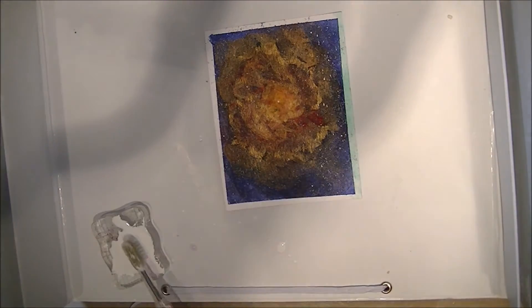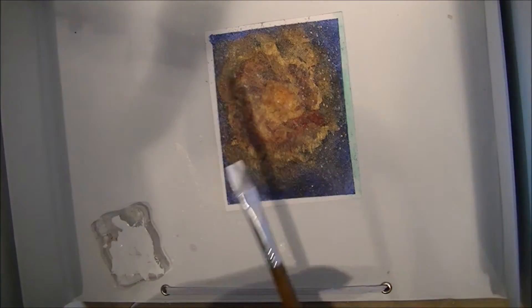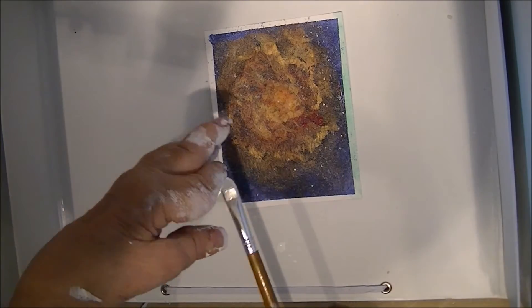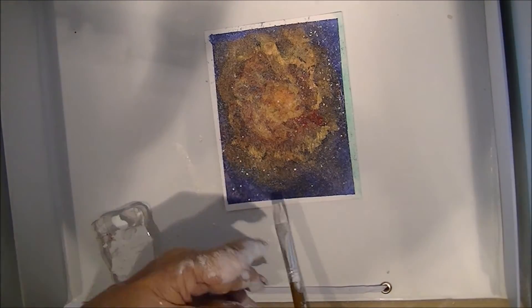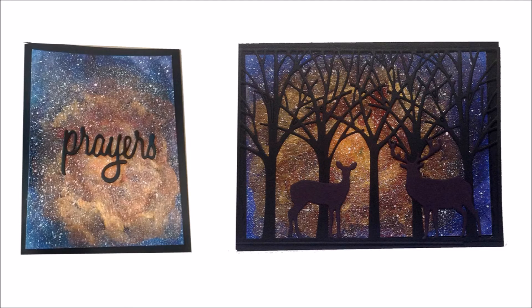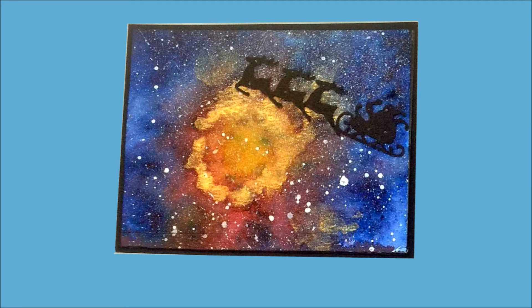This is the one I considered throwing out — see all the gold I added? That's because all of that was mud. I'm still not that nuts about it, but I figure I'll add the stars and see what happens. See my fingers? I've got a bunch of paint on me. But it washed off easy. And this is what I ended up doing — I did save it. You could put a sentiment over it, but what I really liked are those trees. This is a Gina Marie die of trees that I put over it and a couple of silhouette deer. I mounted this to cardboard and then to a piece of black cardstock, and it's going to be given as a gift for home decor. I'm going to add a couple of cutouts and sentiments and let her arrange it how she'd like.